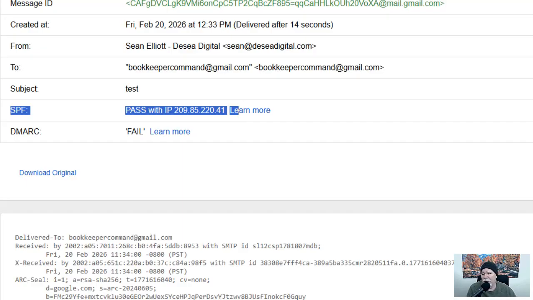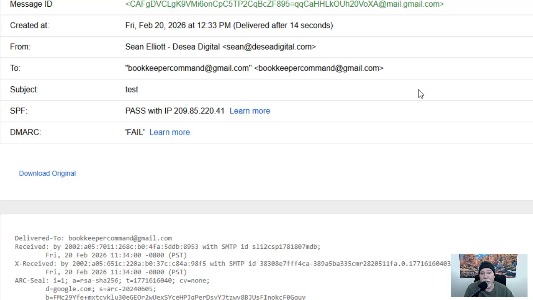All right, now this little DMARC thing here that's saying fail, that's just a nuance because we are using Gmail to manage our sending and receiving of emails through that professional email address. So that's not going to affect your emails landing in spam in this case, okay?